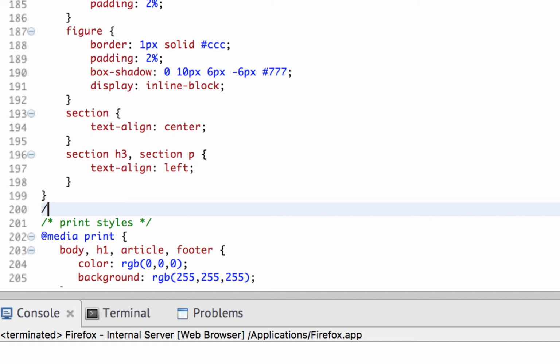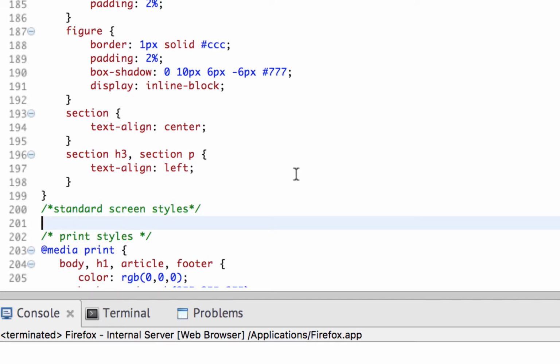So that's typical screen size we'll see on a larger laptop or desktop computer. So this would be our standard screen styles. And let's see how this one will work. We're going to type in the @media screen again. Don't forget the space. And we're saying that it has for screen sizes with a min-width of 880 pixels.